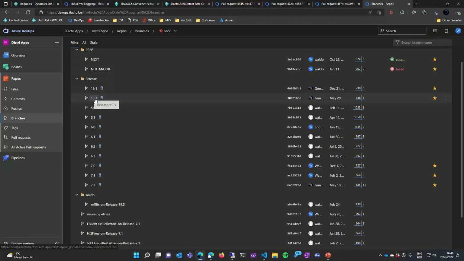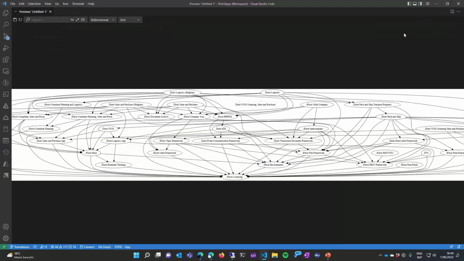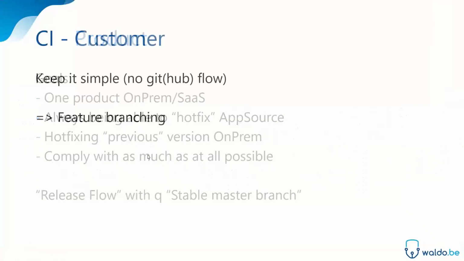Usually, not actually always, and I touch wood because I would like to keep it up. We always upgrade all our on-prem customers to the latest release, so if we need a hotfix, for now it's always on the latest. We do keep all the previous release branches because it is nice to be able to compare between them.